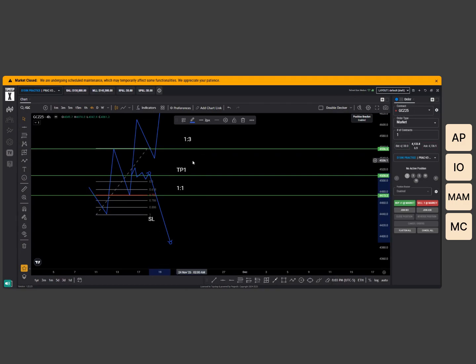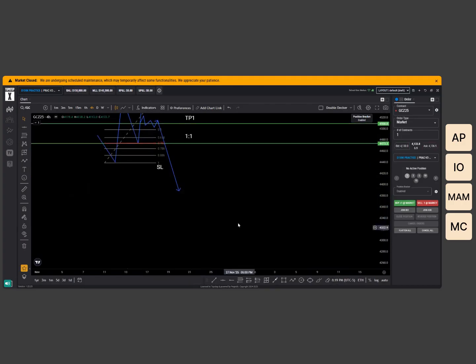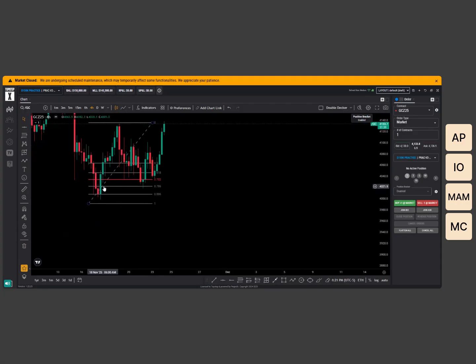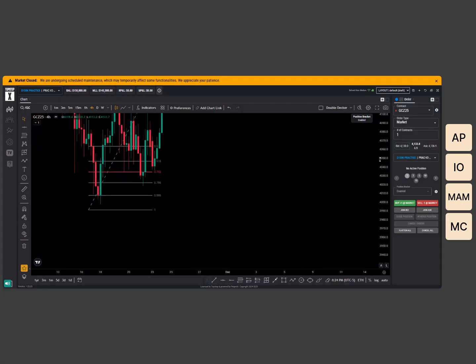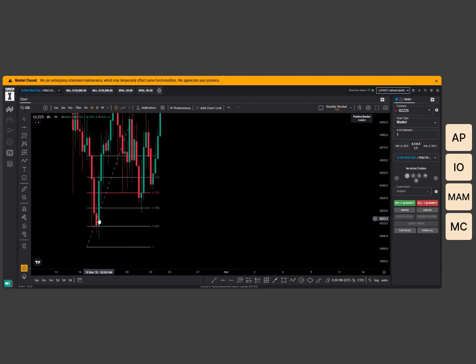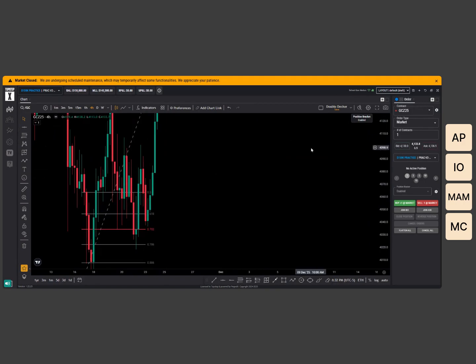Now, with this model, 9 times out of 10, you're supposed to be targeting a 1-to-3. However, when it comes to trading, you can only predict the market up until a certain point. The reason why we're entering off of this order block is because that is essentially our shield. So I'm going to show you what it looks like right here. Boom. This gap. We know the order block is the last down candle before the up move. It came and touched this order block and shot off.